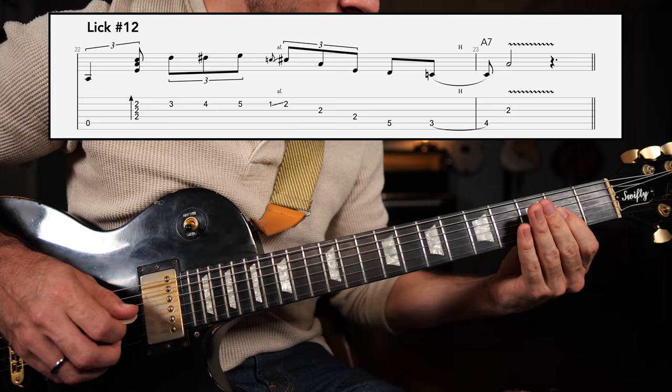Okay, now jumping into lick number 16. This is another one that has a very specific usage. It's for taking you from the 5 chord down to the 4 chord and then back to the 1 chord. So in the key of A, that'd be E7, 1, 2, 3, 4, D7, 2, 3, 4, and A or A7.